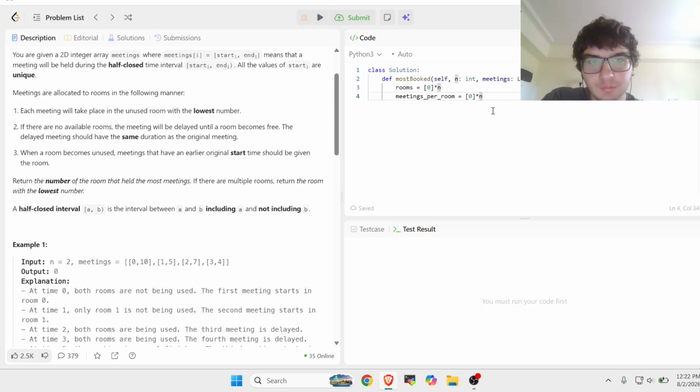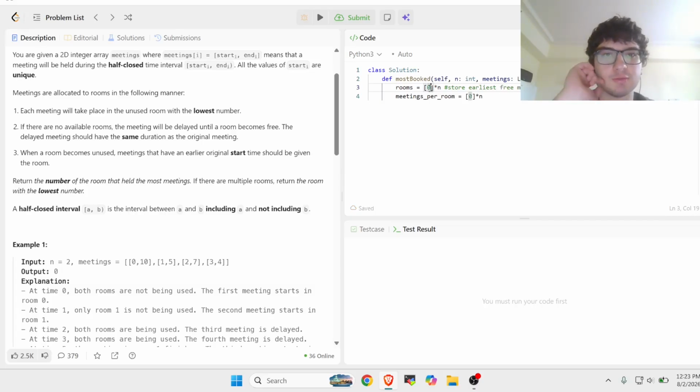So, okay, we want to always take the room from the rooms array with the lowest number. This rooms array could store the end time, the earliest free moment of each room.